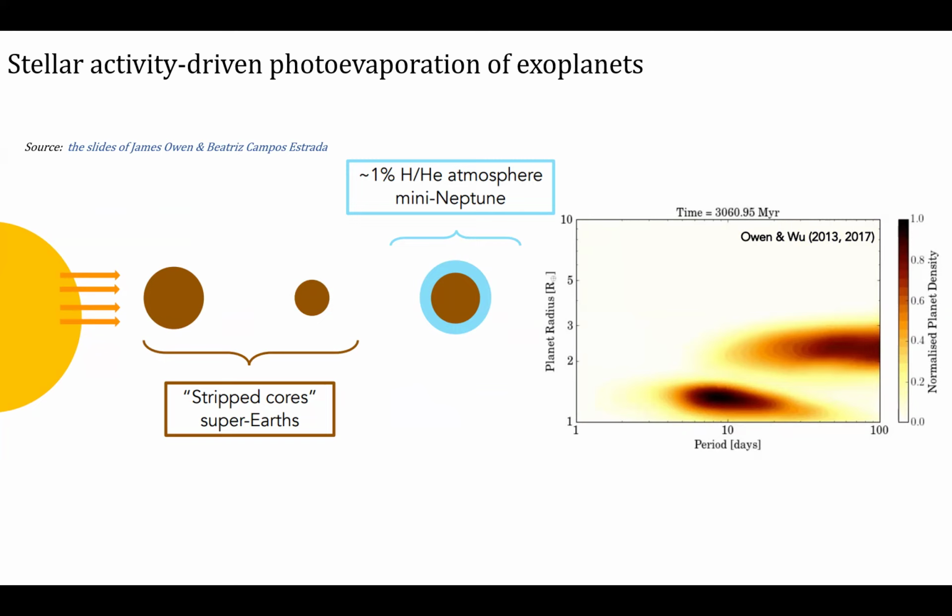And apparently, people have done simulations to see that over time, you will have these two clusters of planets. So you have super Earths here and mini Neptunes here, and a gap in the planetary radius with period. And this gap is pretty well known. It's called the radius gap or radius valley. And groups have done work to show that this depends on the orbital period of the planet around the host star.